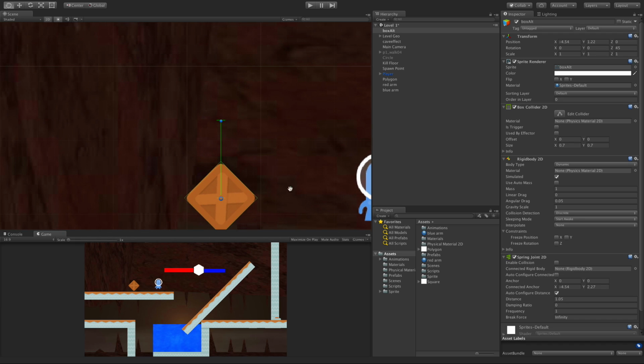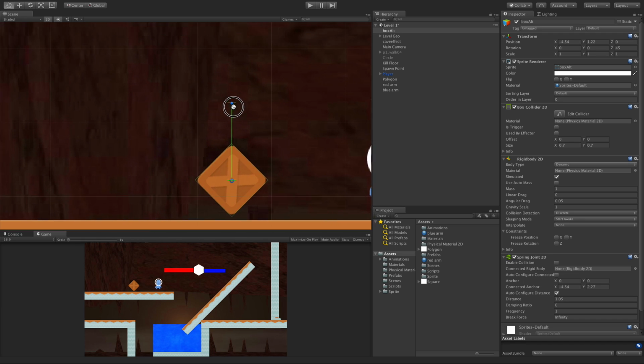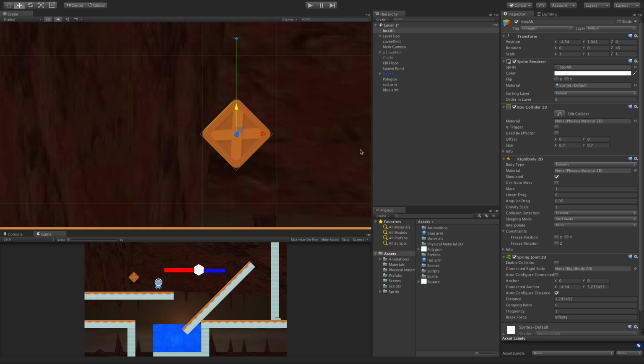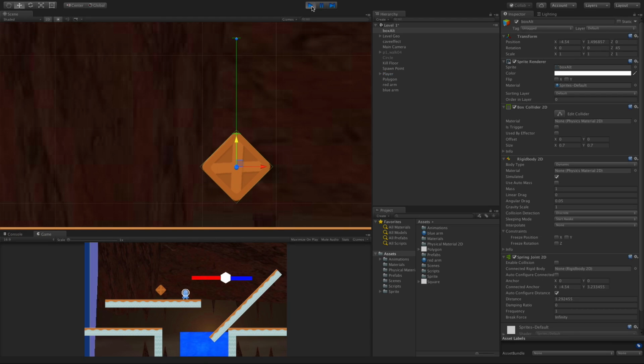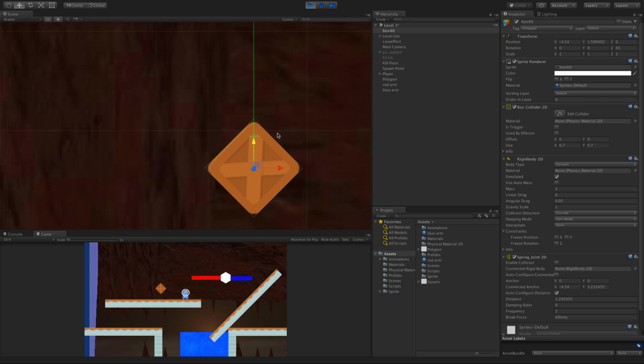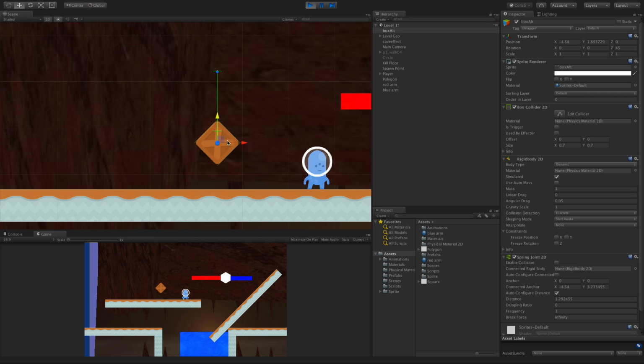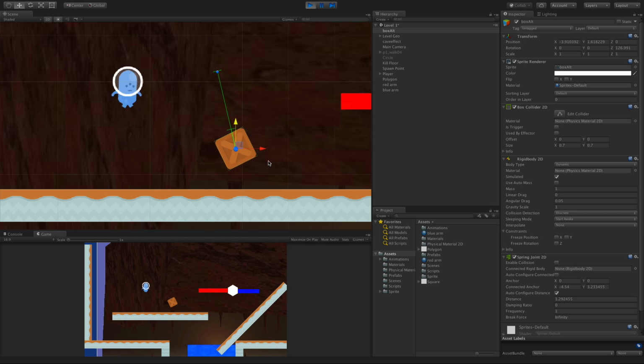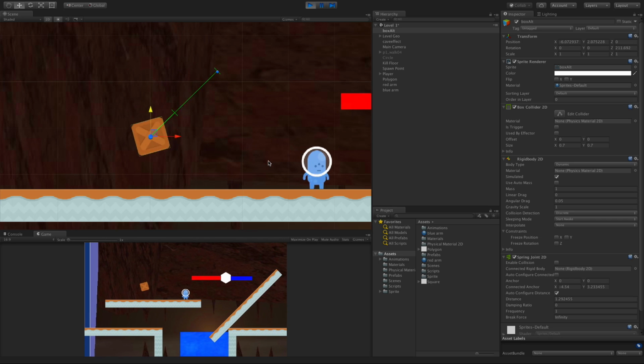Let's just zoom out a bit. I'm actually going to move it, I don't know, up here. And I'm also going to move the box. Let's move the box up a little bit as well. And let's just start and see what's happening. I'll zoom out. So the box is just bouncing around. I can run into it. I can interact with it. It's like a, well, it's like a spring, just like it said it is.